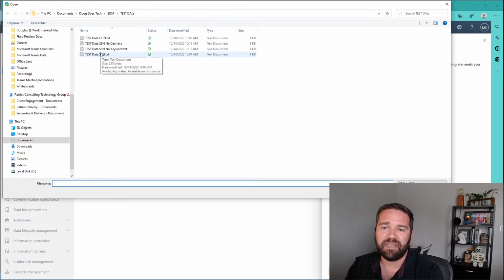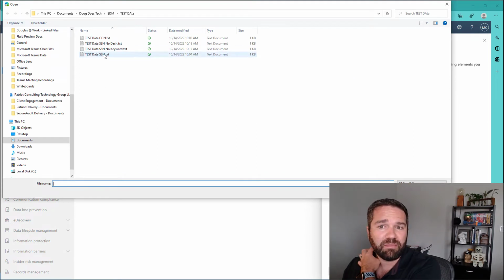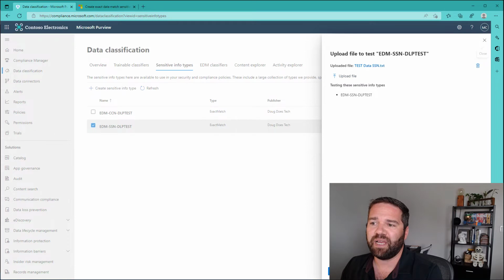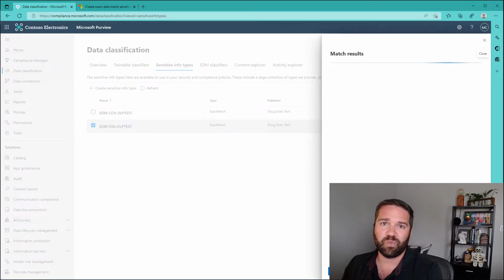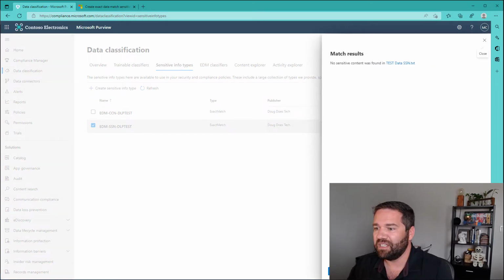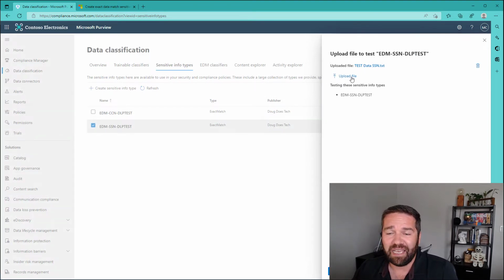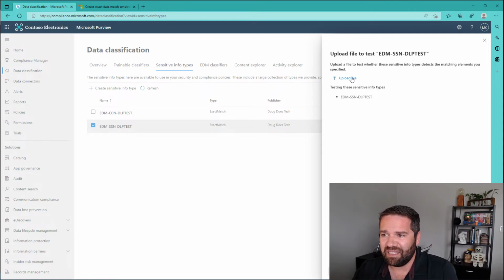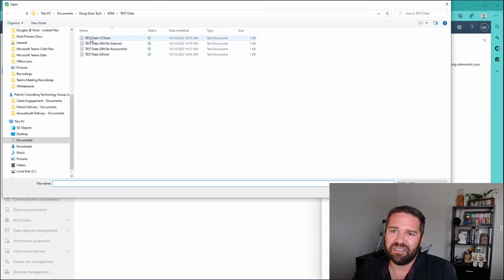So I have some pre-made test data. It's the same data that we were looking at before. And so let's go ahead and try it out here and see what results we get, if it's actually working. And it's not. So we need to go in and figure out what's going on with it. It actually might be a delay sometimes in doing this. And so we'll give it a couple seconds to test this correctly.